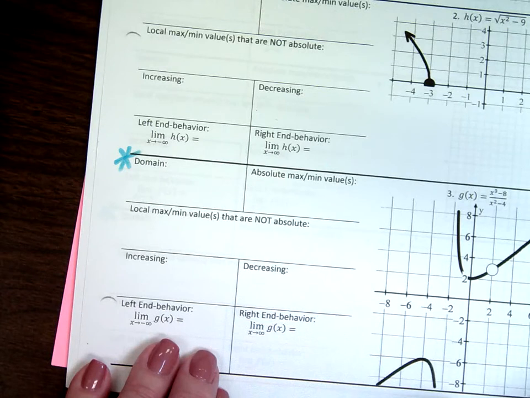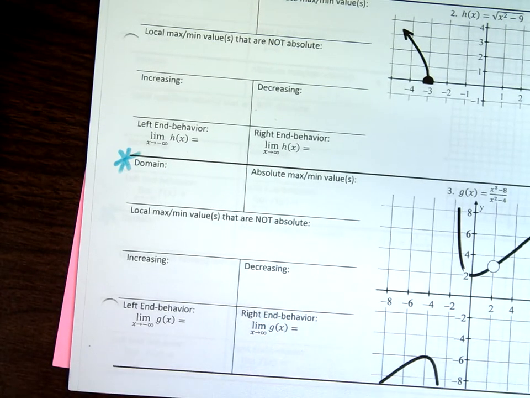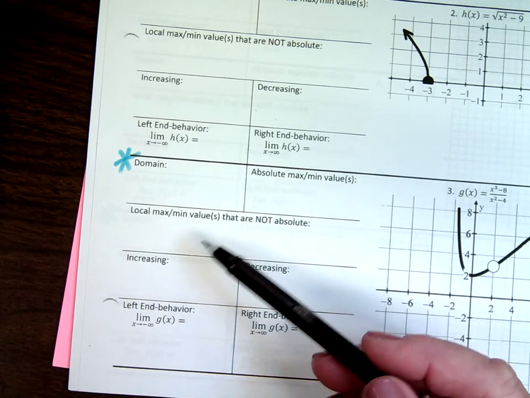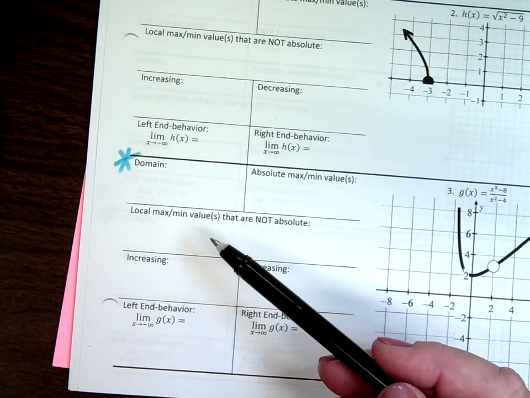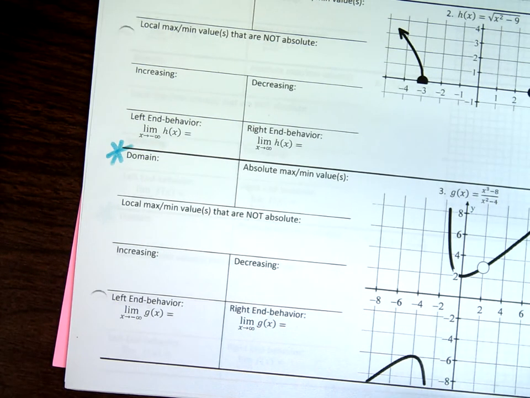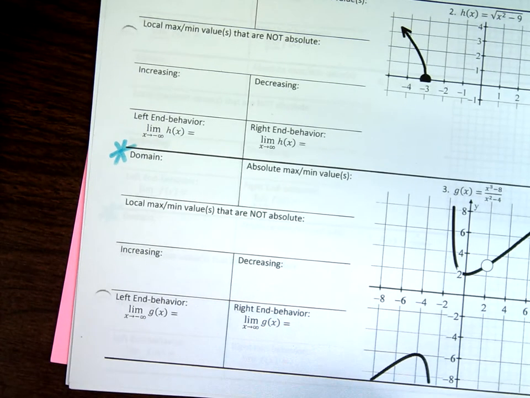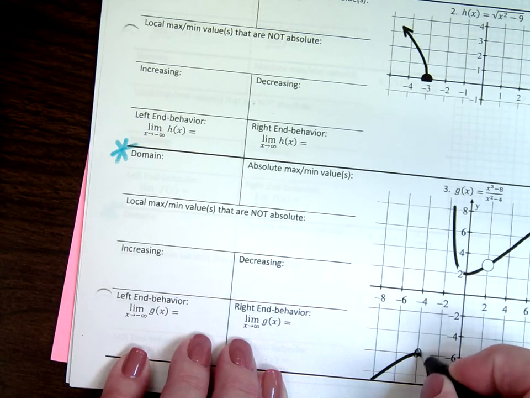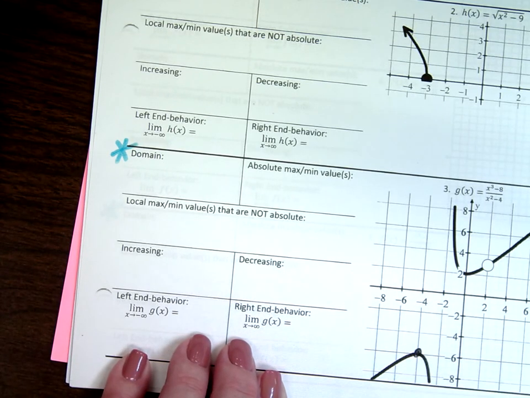All right, so you're going to look at this and check out what the domain would be, the absolute max or min, the local max or min, and so forth. But they give you the picture, so we don't need Desmos quite yet. Let's identify some places. I need to know some coordinates. Some coordinates that would be important to me are the low points and the high points. Well, that would be this coordinate right here. So let's think about what that would be.